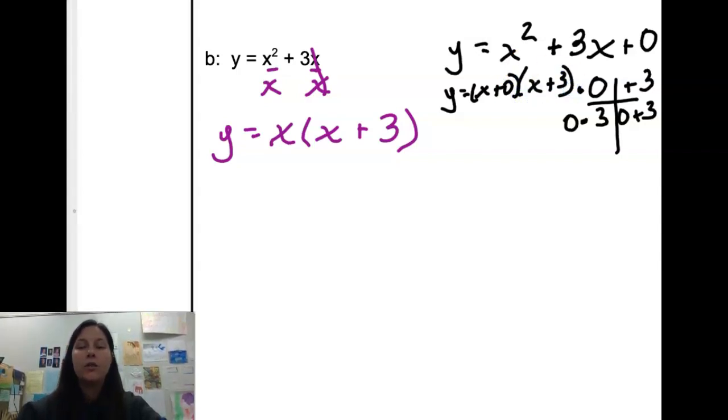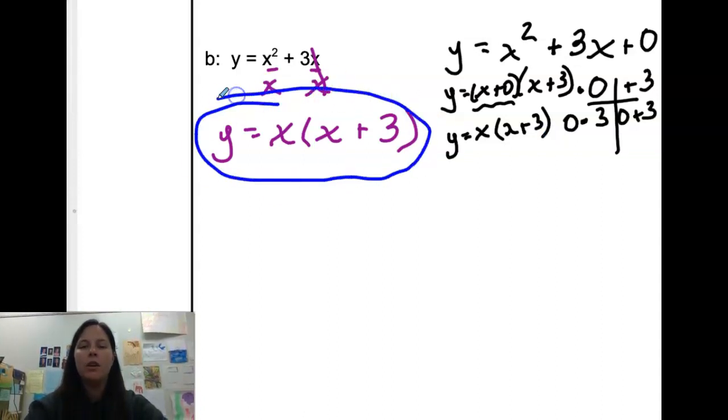So what I taught you guys is you can go ahead and stop here if you're not comfortable with simplifying. Or what happens when you add 0 to x? You get regular plain old x, and then we can bring down that x plus 3. So notice my purple answer from method 1 and my completely simplified answer from method 2 are exactly the same. But method 1 was quite a bit more efficient if you understand how to factor out a variable GCF. We haven't been practicing that. Method 2 is what we have been practicing, and it is okay to continue using that if method 1 doesn't make sense to you.